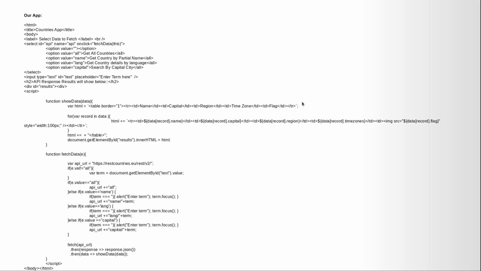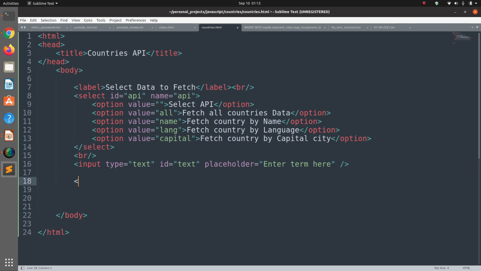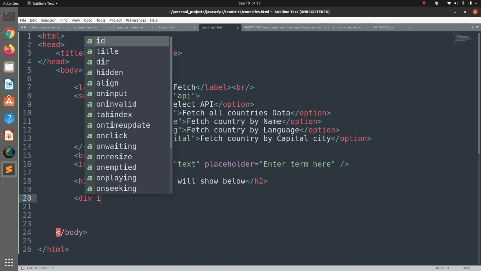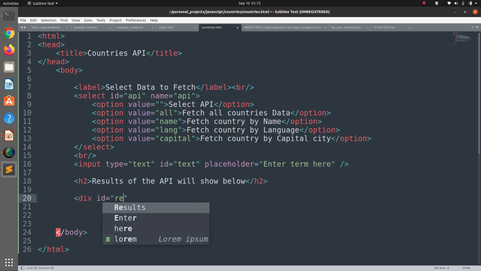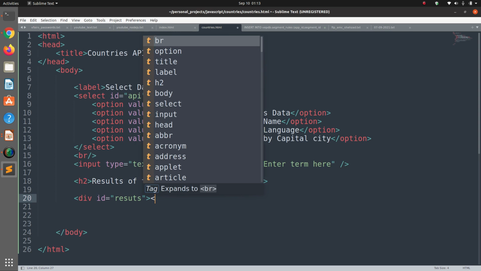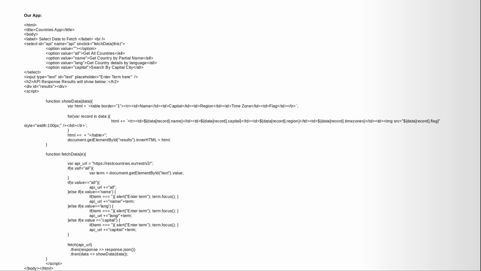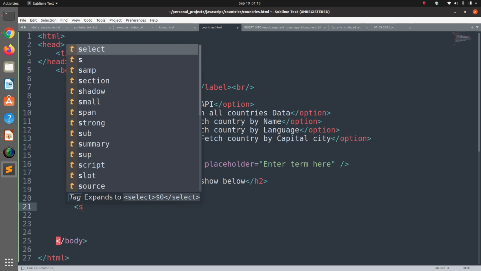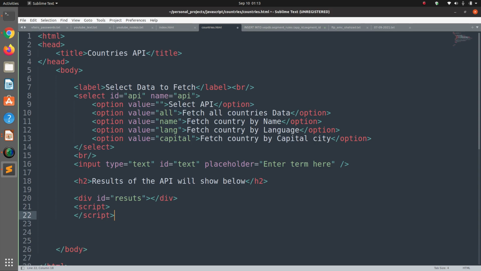It depends on the API you have selected. The results of the API will show below. This is the h2 tag. Then we have a div for results. Let's close the div and let's start our JavaScript application here.